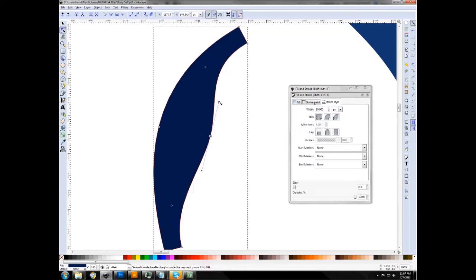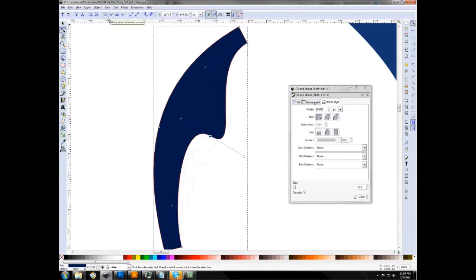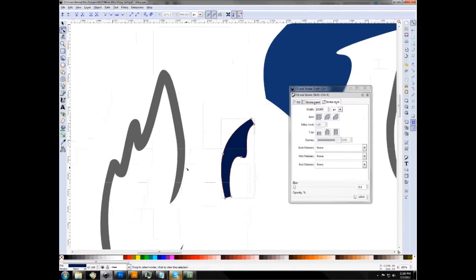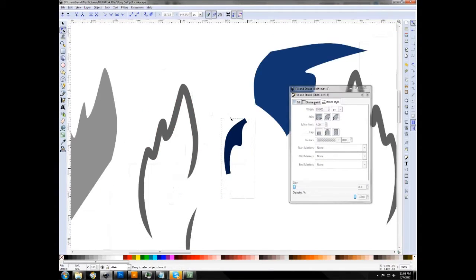And then you have your drag bars and your nodes, and you can edit them accordingly. And then in Inkscape, up here at the top, you can have a sharp node, which means that the bars are not locked, or you can have a round node. Alrighty. And that is basically what a vector is made out of. And all vectors are made out of like this.